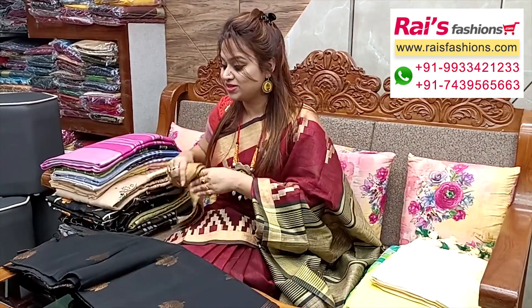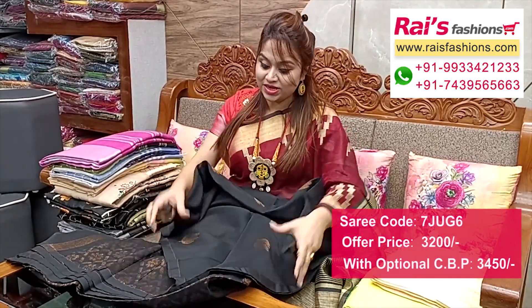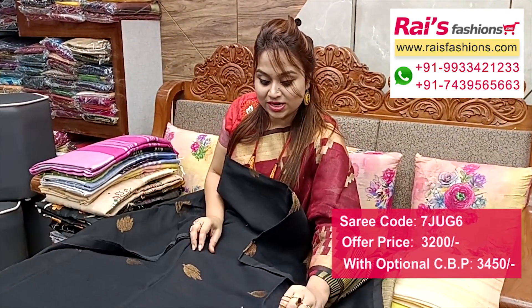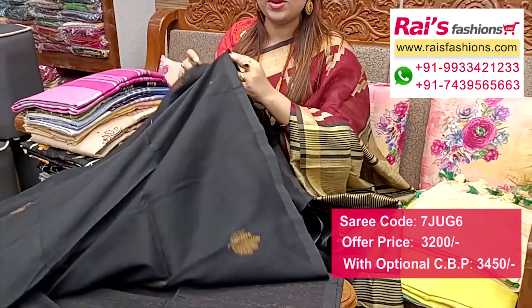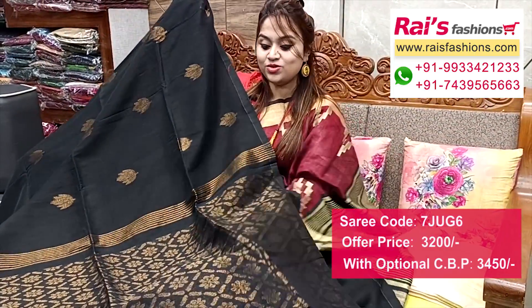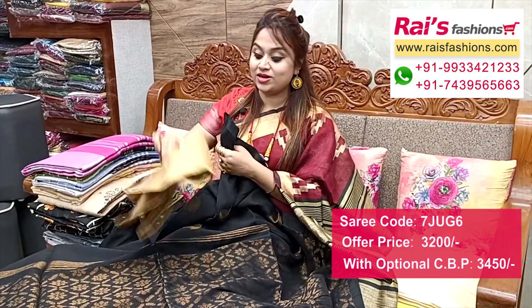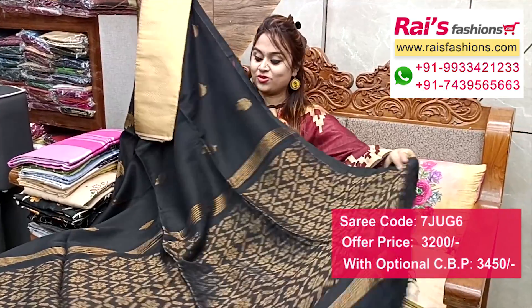This one is a black base — black with copper-golden contrast weaving design work, black with golden jari weaving work, organic linen base with beautiful weaving design work. Full base all-over golden jari weaving buta design, all-over golden jari weaving buta. Running blouse piece included. Pallu portions feature fully fine jari weaving heavy worked pallu — very bright and gorgeous looks, black base. I suggest a golden silk material heavy brocade work contrast blouse piece for your gorgeous looks.